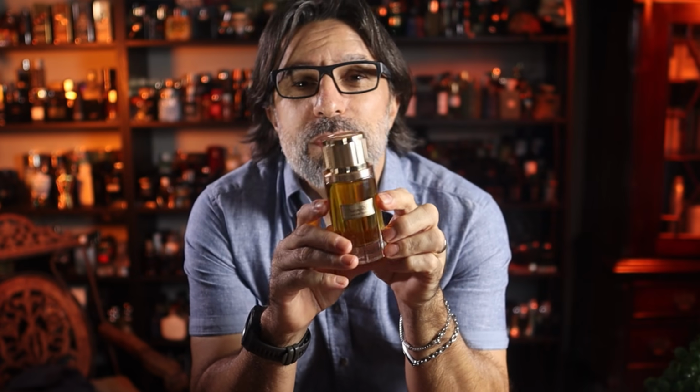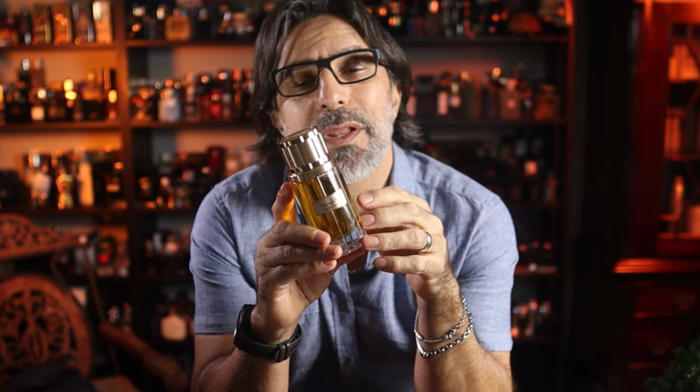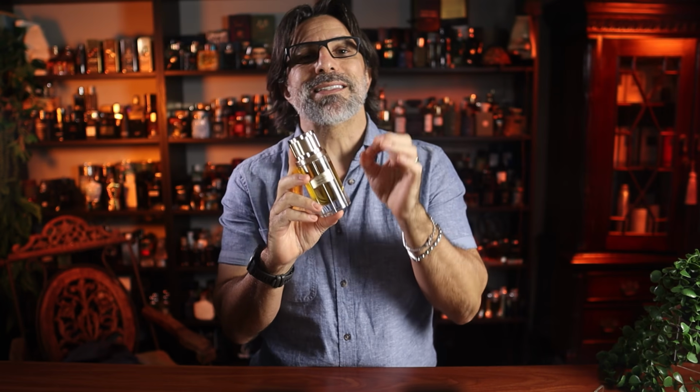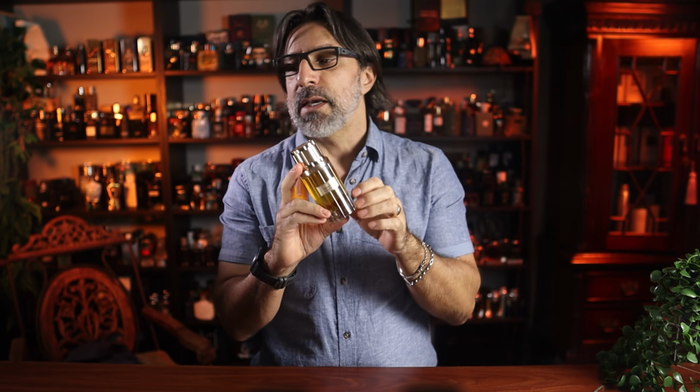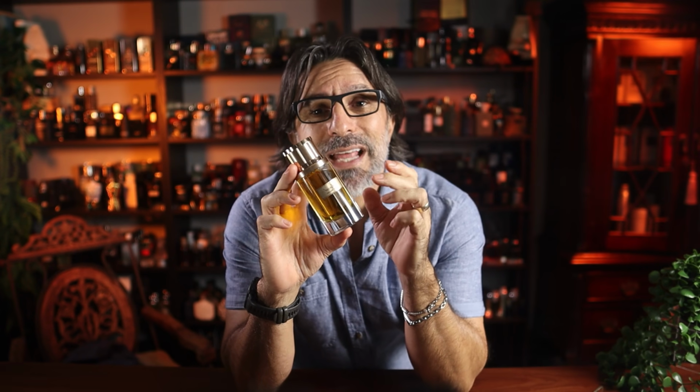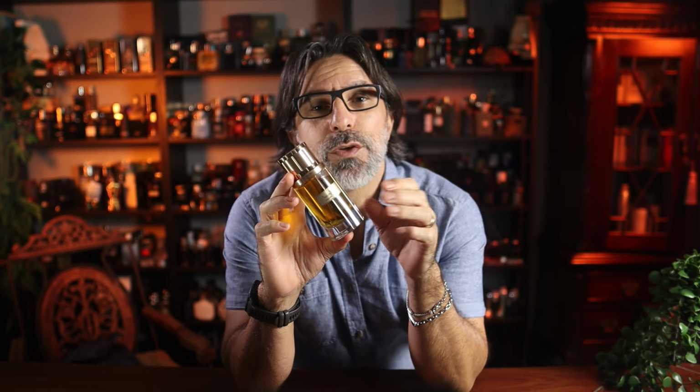This one has been around since 2012, and you might ask yourself, can I still wear Oud Malaki today? And what about the oud in this one? Is it too strong for today's sweet noses? Well, I can assure you that this is a beautiful, timeless fragrance. It is created by Dominique Ropion. This is the perfumer behind fragrances like Portrait of a Lady and Vetiver Extraordinaire. Both of those are from Frederic Malle. And yes, you can absolutely wear this one today.